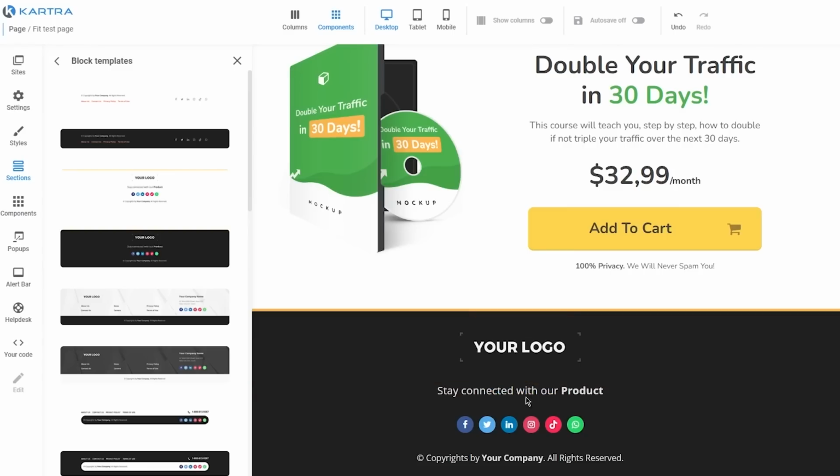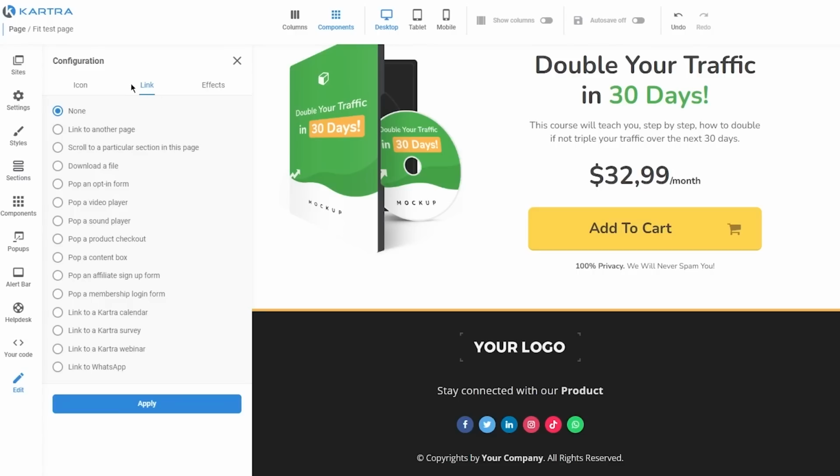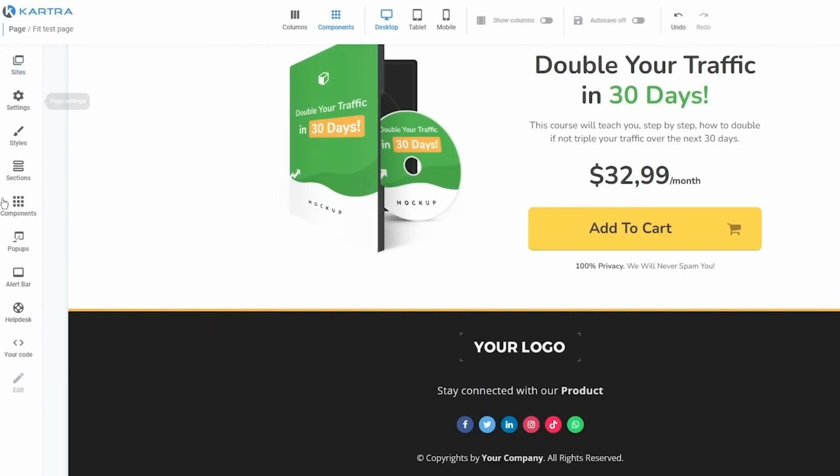And again, you can add your logo over here, stay connected. You can connect your socials as well, by the way. So let's say I want to connect the socials for this. So choose one of these. Let's say I'm going to choose one of that. Click on edit style, and you can actually add a hyperlink to your social. So let's say you want to link it to some type of page, or you want to link it to WhatsApp, link it to any type of thing. It's pretty doable. So you're going to click on link to another page, do an external custom URL, and you're just going to add your TikTok URL over here. So that's how you can hyperlink people to your socials as well. And it's a pretty great way to get engagement and professionalism in your page.